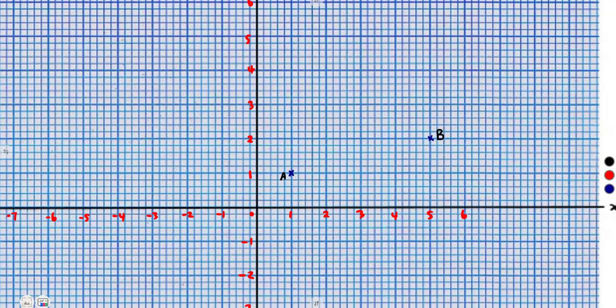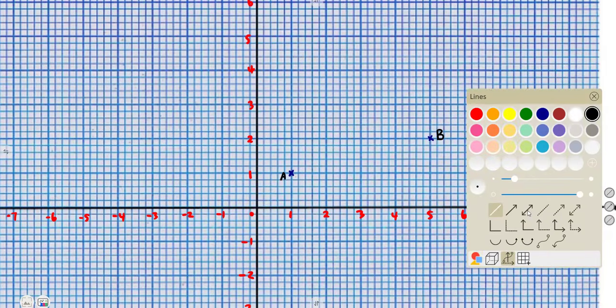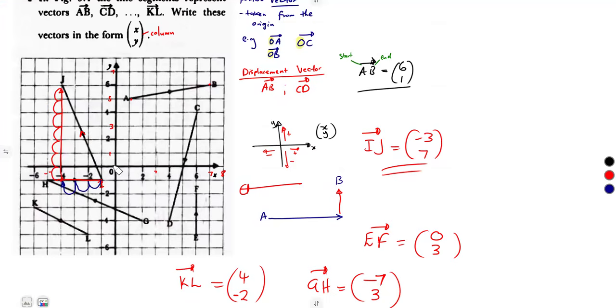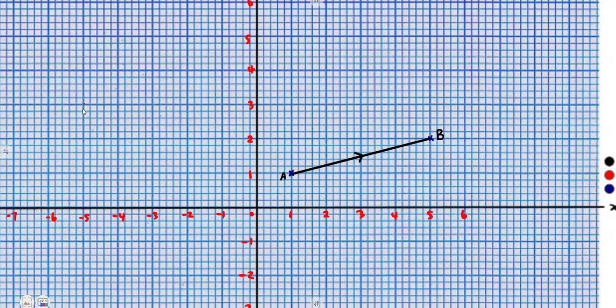So the vector AB can be represented now by joining the two points, A to B, like this. Joining the two points, and you indicate the arrow that you are moving from A to B. So that is it: 1, 2, 3, 4 units, then 1 unit going up, just like what we had previously here. But you're the one who is representing that vector. So in this case, you have your own starting point, anyone can have their point A here.